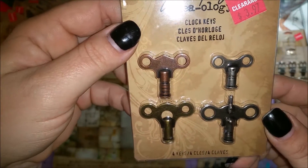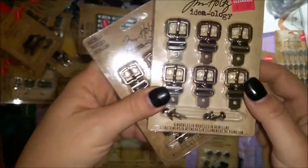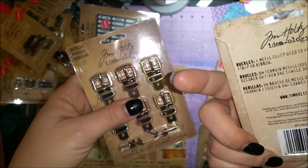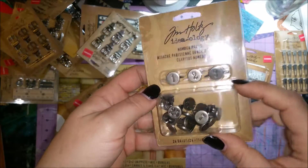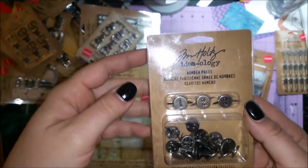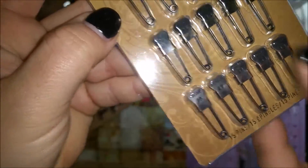I got Clock Keys — pretty neat, four of them in there. I got two packs of Buckles — really cool looking — they come in silver, bronze, and gold with their fasteners, six in each pack, at $2.97. I already had a pack of Number Brads that I used in a tag I just created, but since they were on sale I grabbed another pack. Also got Trinket Pins — safety pins that are cold — $1.97 plus 30% off, and there are 15 in the pack.